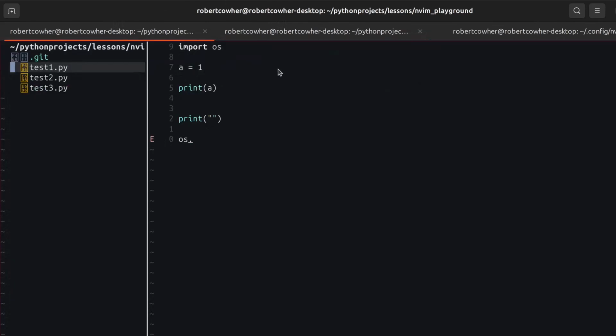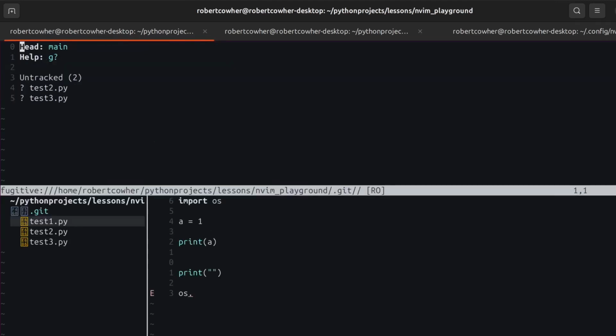I also want to play with the Git config a little bit more. If I come back over here and do Git again, you'll notice that even if I add something, it's not really showing me a diff anywhere. It's not showing me what changed in those files, and a diff utility is absolutely critical. So I'm going to have to work that out. So diffs are important. Code running is important.